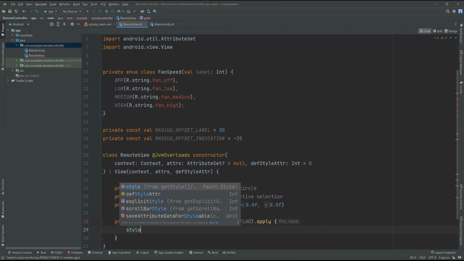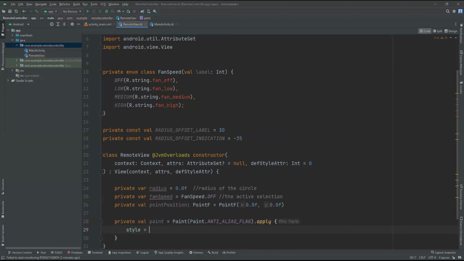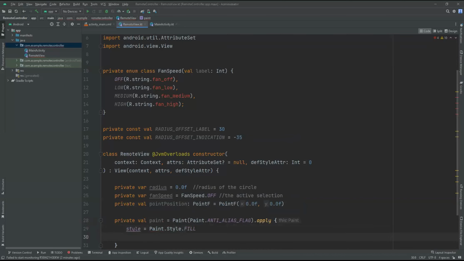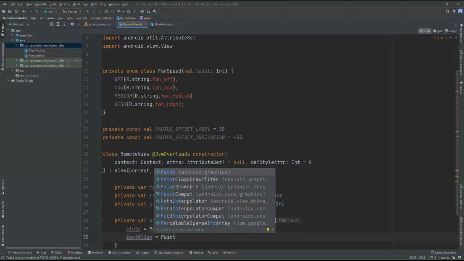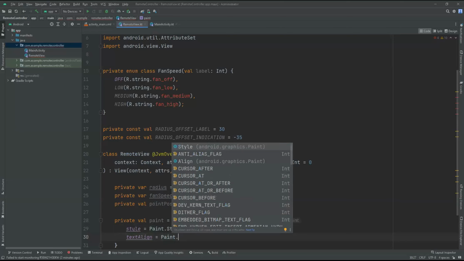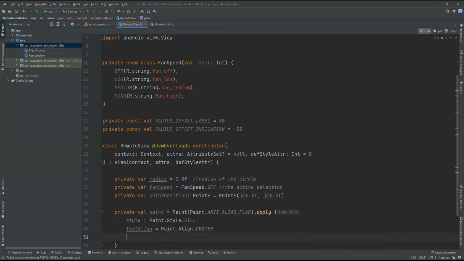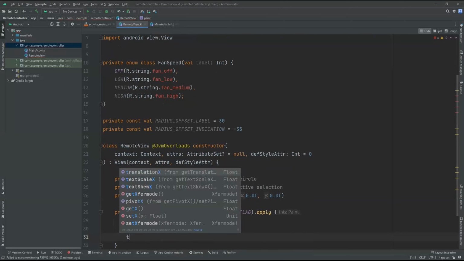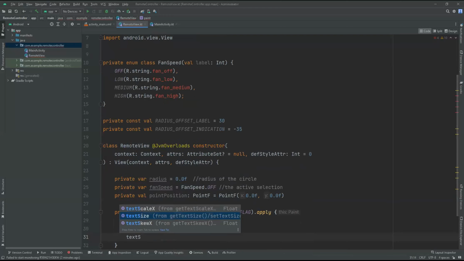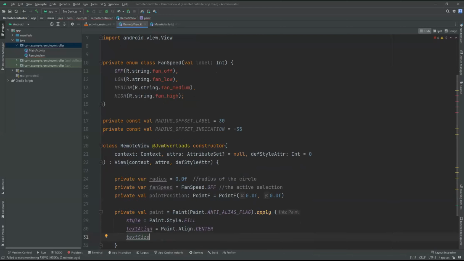With that, I can now apply a style. The style I want is paint dot style dot fill. I want it to be fill. The text align, I can use paint dot align dot center. Let's do a text size.